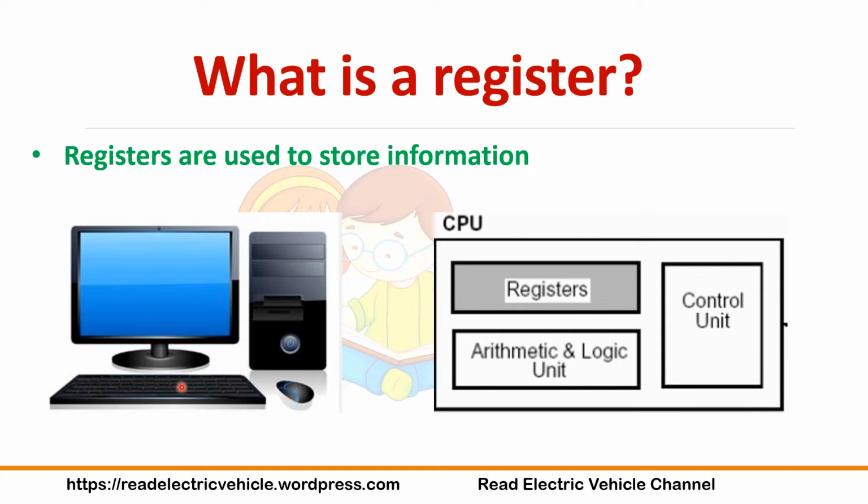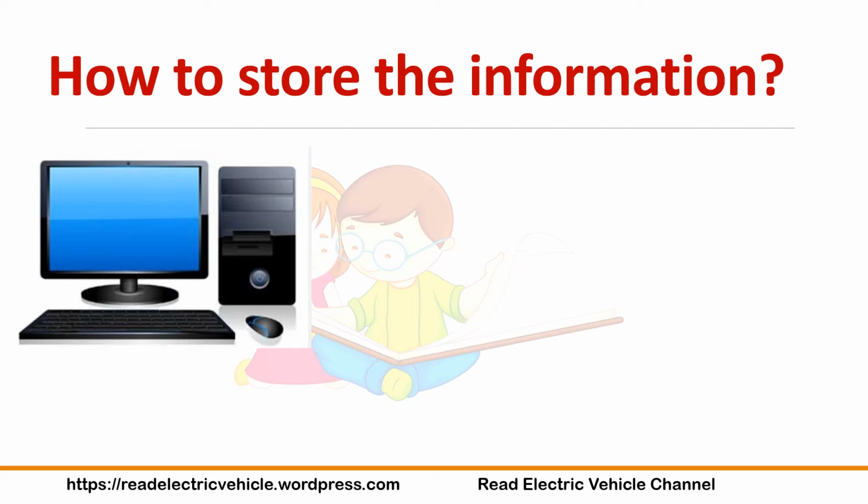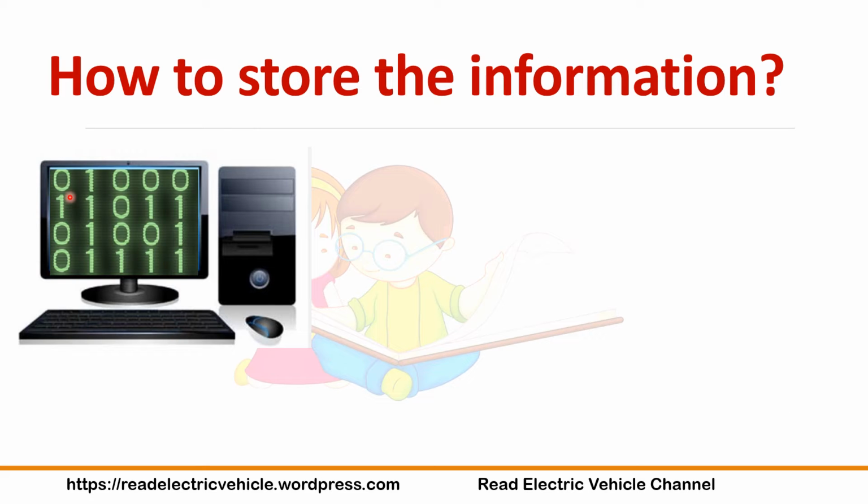If you take a computer, we have studied the parts of a computer. Always we will come across this word register. So what are they used for? They are used to store some information. But in computers, we store only zeros and ones. So how can you store zeros and ones in a computer?